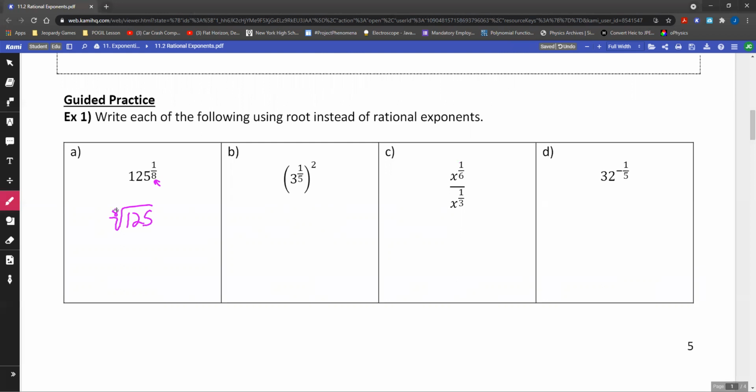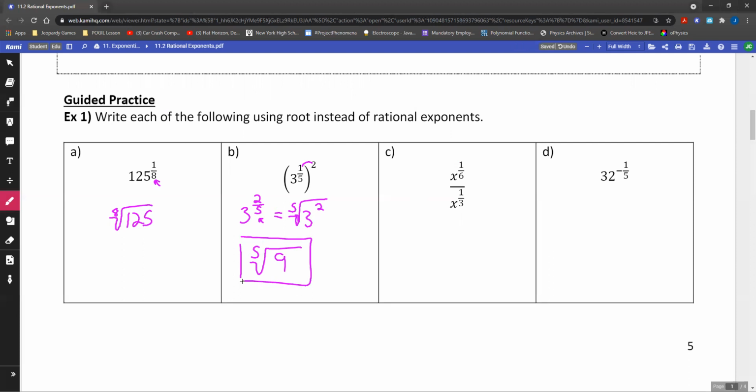I could do the same thing here. So doing a little bit of that power, the product rule. So this becomes 3 to the 2 over 5. Now, because of the fraction, it means that this number is now going to be underneath a root. And the 5 that's in the denominator gets pulled out in front of my root. So this is just going to be rewritten as the 5th root of 3 squared. 3 squared can be rewritten as 9. So now my simplified form is the 5th root of 9.